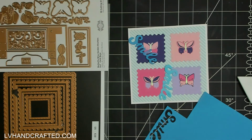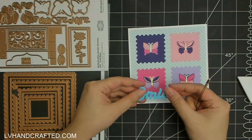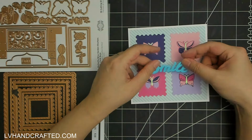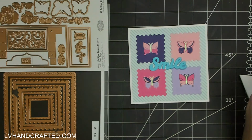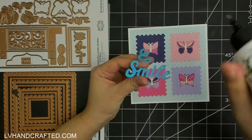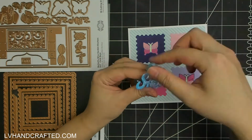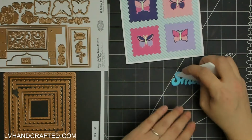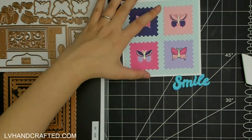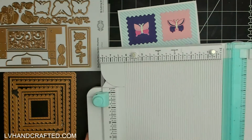I'm going to put the layer that has the diagonal deboss lines, because my background paper has diagonal lines in it. So I thought it might be nice to pick up that design and feature it in the sentiment. But for it to really be noticeable, I feel like it has to be the top layer. So then I've used the solid sentiment die as my shadow layer instead, and I die cut that out of a slightly darker shade of blue.